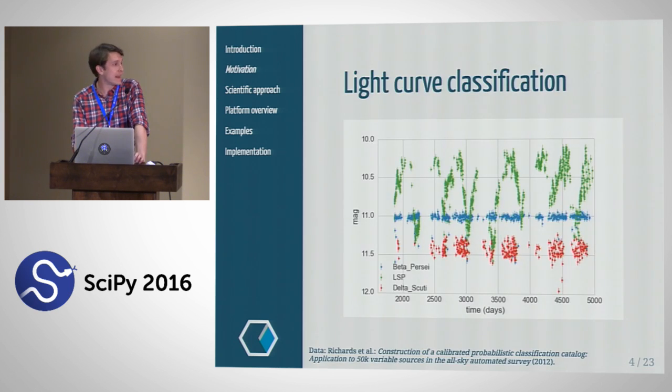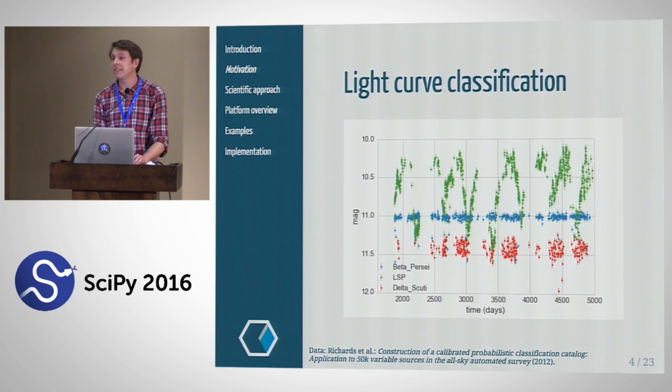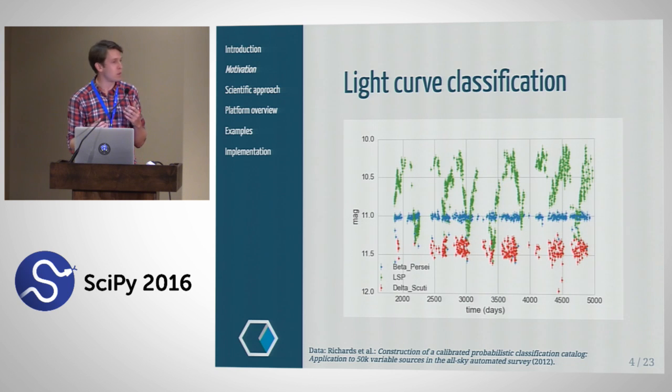So what do I mean by time series data? Probably if you're here, you have some idea already. But basically, what I'm referring to are samples that consist of a lot of observations of the same phenomenon over time. And when I say I want to do inference or machine learning, I'm basically treating each of these collections of samples as a group, and I'm trying to infer group properties about each class or something along those lines.